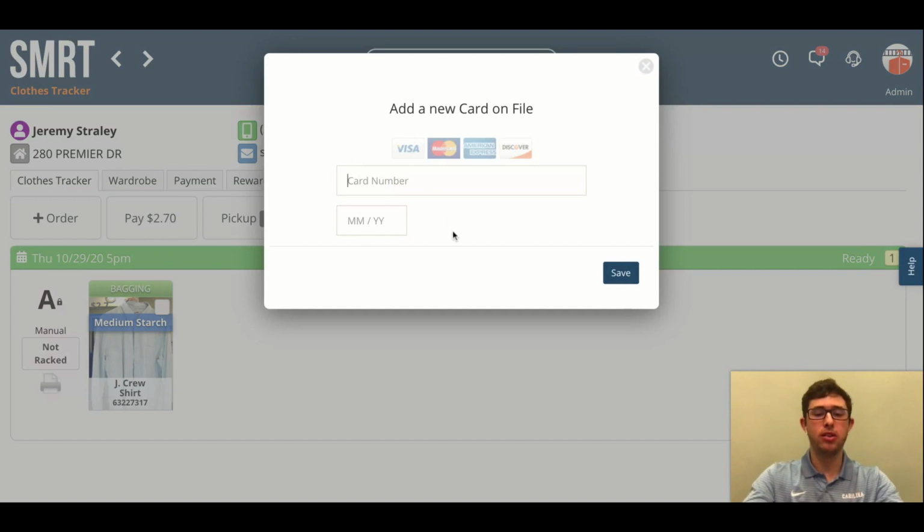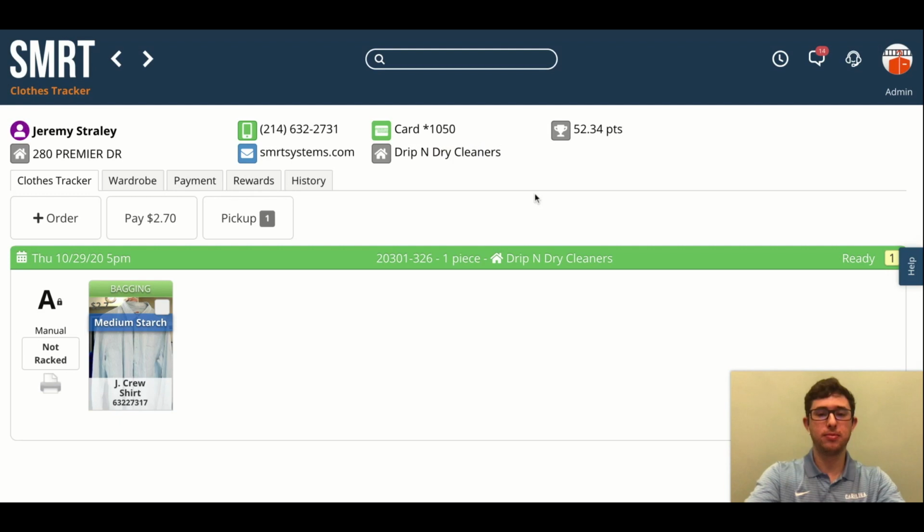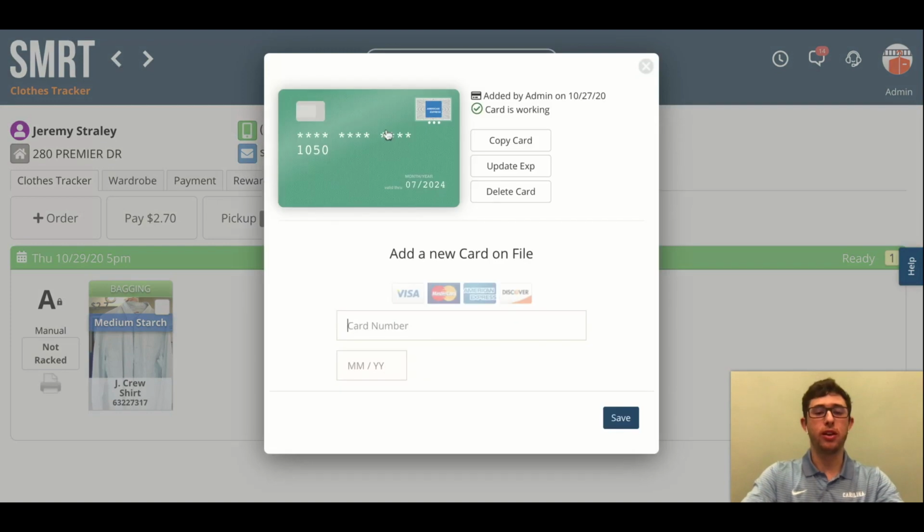And from here, you could type in the customer's card information, or probably easier, if you're at a station, you can swipe the card. So when you swipe the card, it'll show up a little bit like this. Perfect. So after you swipe that card, you'll see that we have the icon right here displaying that we have card on file and the logo of the card. This is an American Express. So we can click on that.